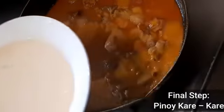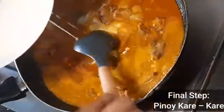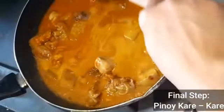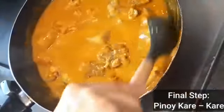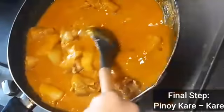Yan. Okay? You slowly add as needed. So you don't need to put in everything. Okay? It has to be a little bit thick. Okay? So ang ating apoy ay just maintain sa low kasi luto na po yan lahat.